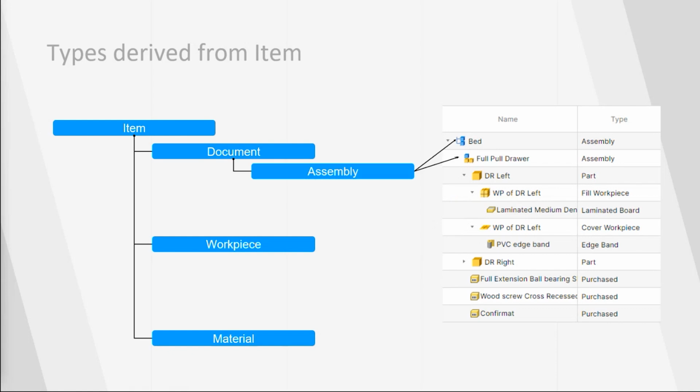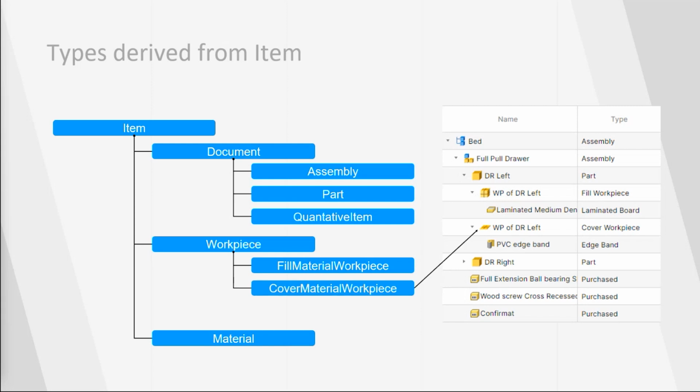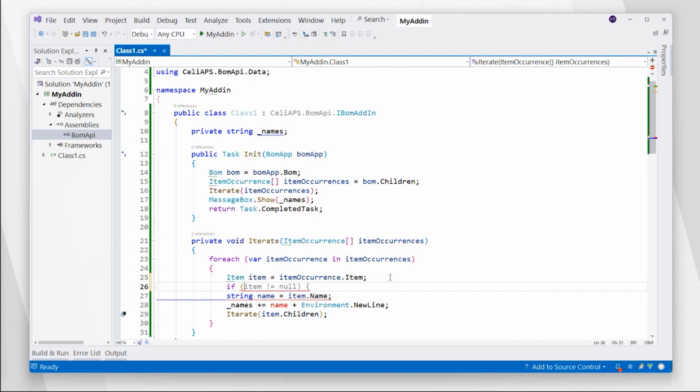And this document can be either an assembly document, a part, or a purchased item, a quantitative item. Workpiece can be a fill material workpiece or cover material workpiece. So in order to filter assemblies, parts, and quantitative items, we just check if our item is a document or not. That's so simple. Okay, so let's open the code again and just check if item is document.